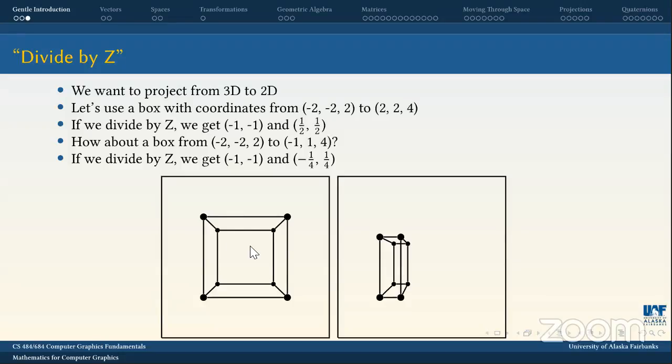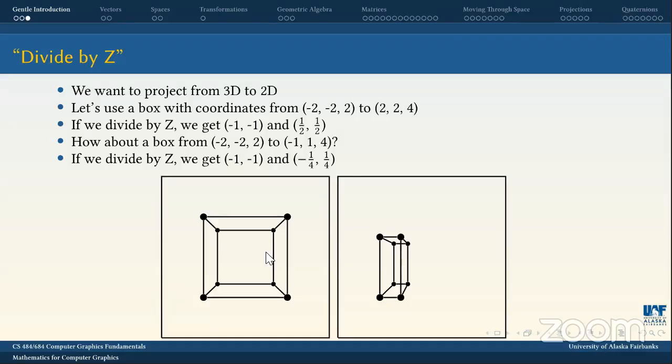So all I've done here is just plotted those points onto the two-dimensional chart here. That's all I did. In fact, I went to Excel and made a little tool so I could put any set of points that I wanted to, and then it would just do this calculation for me. And so you can see that by dividing by Z on this two-dimensional shape, the 3D shape just appears. It's not like anything crazy going on.